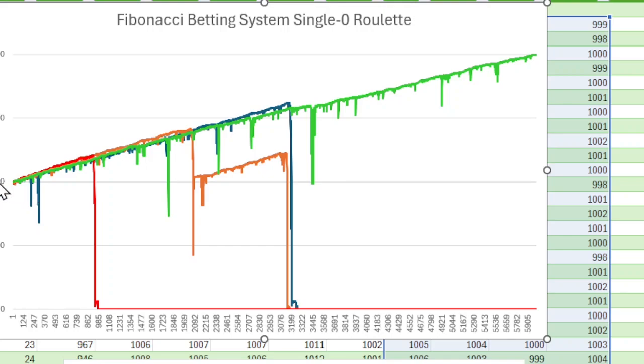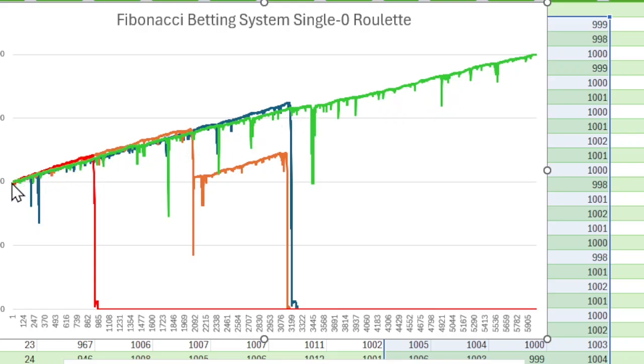So you start with a bankroll of 1,000. And again, the simulation runs until you either double the bankroll to 2,000, and you can see the green guy here did make it. He did double the bankroll. Or until you lose it all. And you can see here the red one, the orange one, and the blue one each lost everything. They did not succeed in doubling. And so it has this general kind of upward trajectory of a shape.